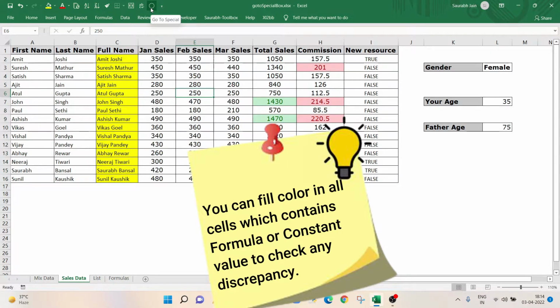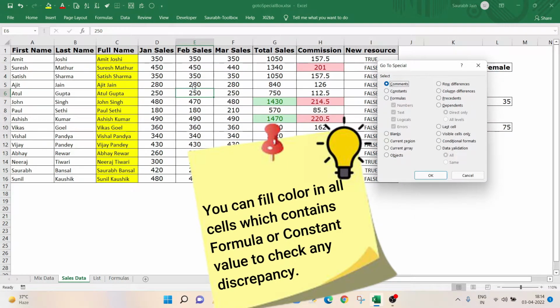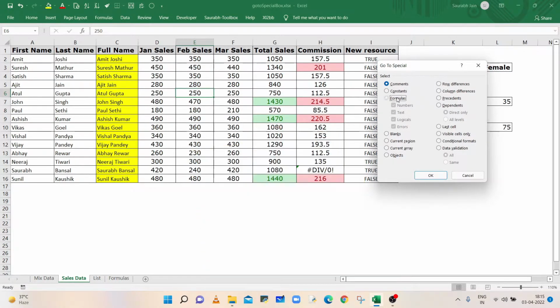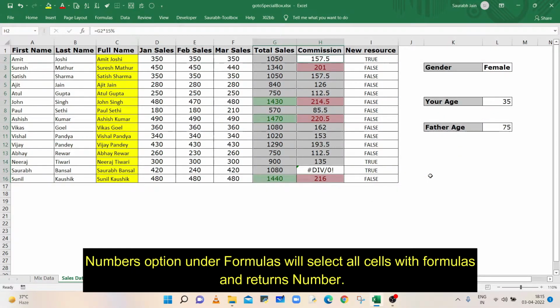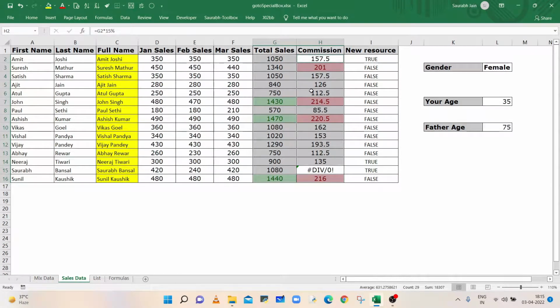Similarly, to highlight the cells which contain formulas that return only numbers, you have to remove all other options except Numbers under Formulas and click OK. This time it will select total sales and commission values because both the columns contain formulas which return number values.